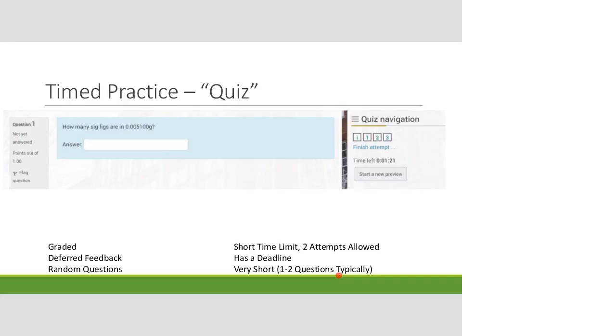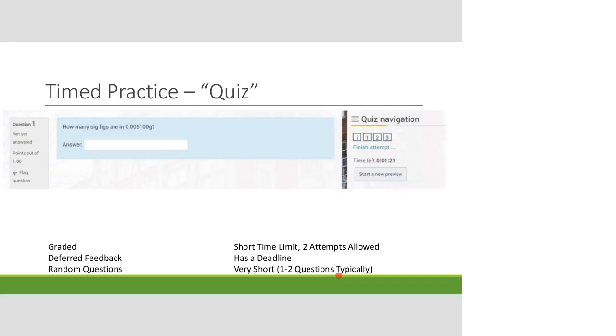These are set up as deferred feedback mostly because it's stress-inducing for students to try to take a quiz under a time limit and have that check button there. If they were to have the check button there and check it while they were doing it, they would end up getting very stressed out when they saw that their first answer was wrong and were still running out of time on how to figure it out.